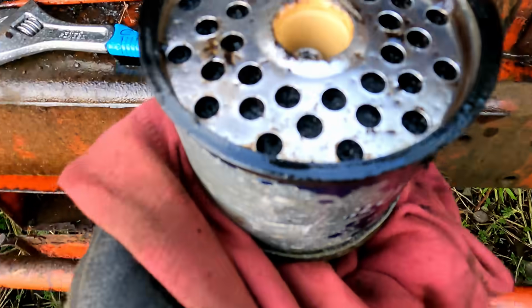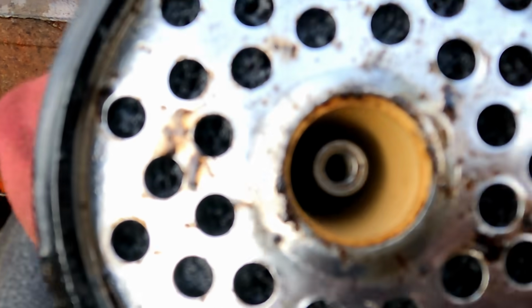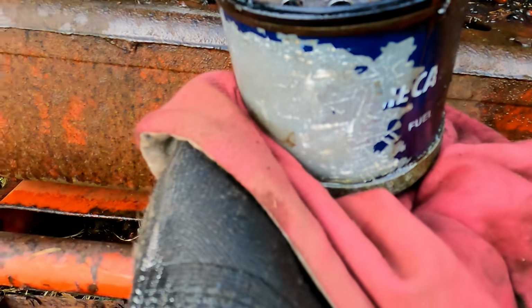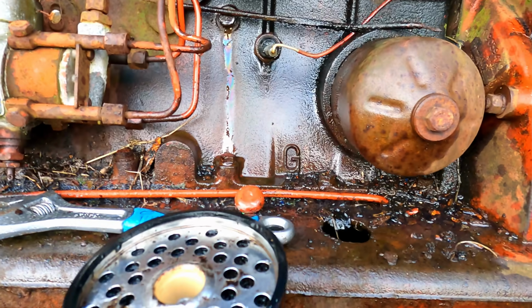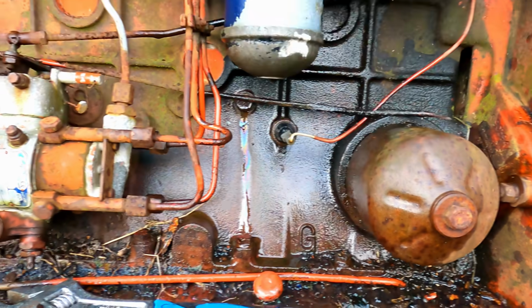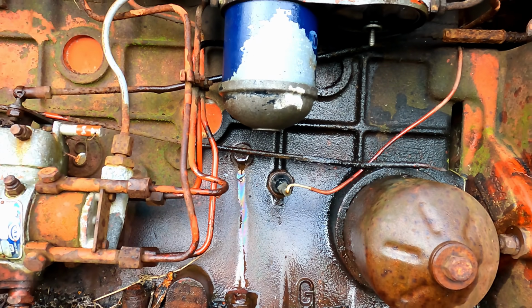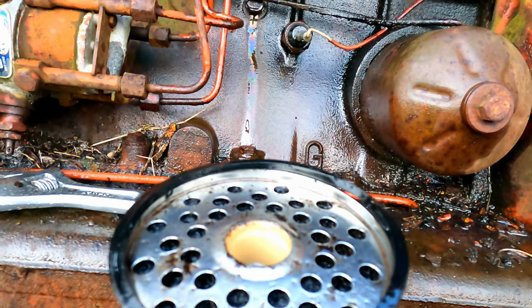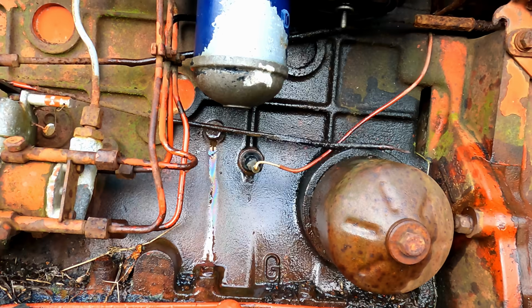Right, so this is the primary fuel filter. I've taken a lot of the crud that was on it off. Unfortunately, I don't have a set of clean filters with me, but I'll clean it up as best I can. The secondary filter wasn't as bad, so at least it'll protect the pump. I'll put this back on for now and tighten it up. I'm going to try and get some clean fuel through.